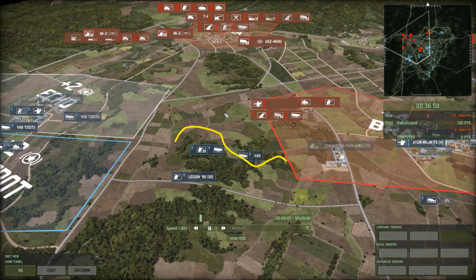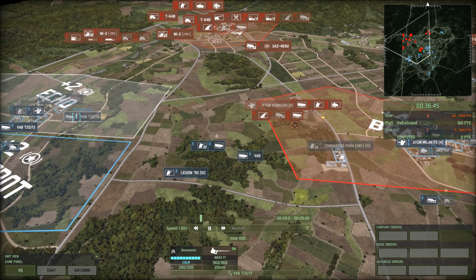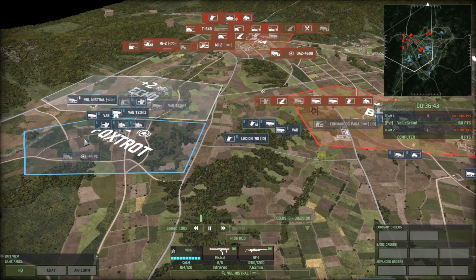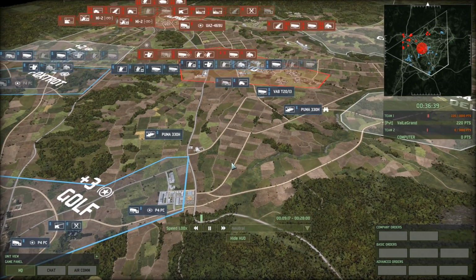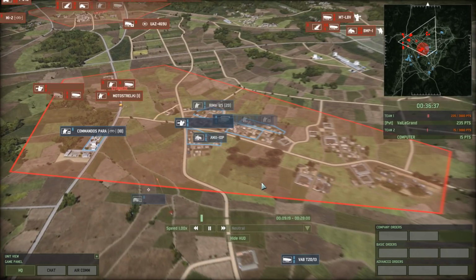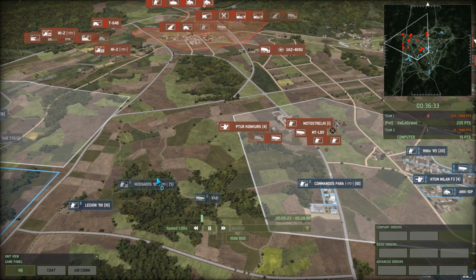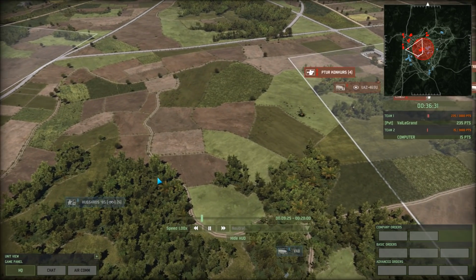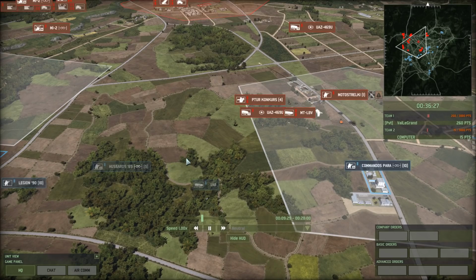The AMX 10RC, the recon unit, let's see, is this one of them? No. Do you have any? No. I thought he spawned a few in. Did they all die? I guess they might have. They're great units at harassing because they're wheeled. They can maneuver through the woods pretty quickly, take a couple of shots and pull right back.